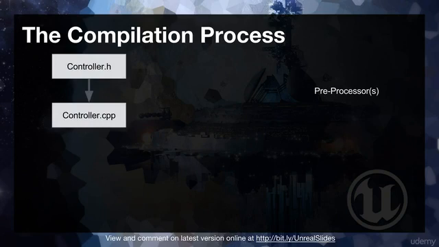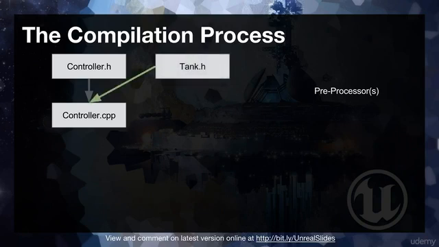So when you have a header file and you hash include it into a CPP file, then the preprocessor is involved. I say preprocessors because in Unreal there's various things going on before compilation. One is that header files get included into CPP files. One is that the Unreal header tool has an involvement. The other is that macros have an involvement. Things like UE_LOG get expanded out to different C++ code. All of that we're just going to, for the moment, lump together into the concept of pre-processing. But you remember from section 1 that .h files literally get cut and pasted into the top of a CPP file at the preprocessor stage. All right, so just remember that for now.